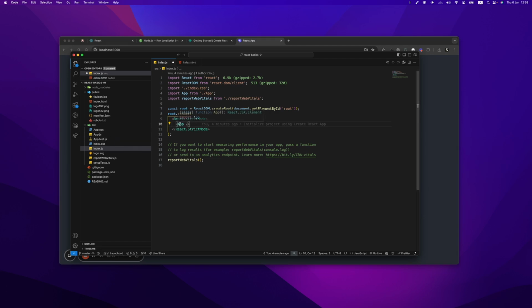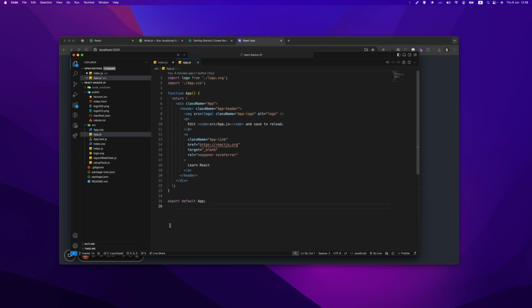And then let's go ahead and look at App.js. If you click on App.js, this is the basic boilerplate code structure of how React is used. You basically import all of the things that you want. Here it's logo.svg as well as the App.css that you're using, and then it's a function. It's an App function. You can call it an App component, and then it returns some JSX. That's a little bit different from how HTML is written, but it's the same idea. As you can see, div, header, img, p tag, a tag, all those things. But the className is quite different, and the way you put the attributes is different.